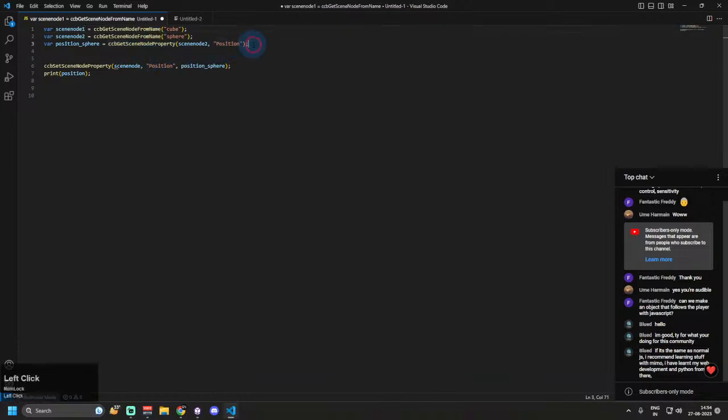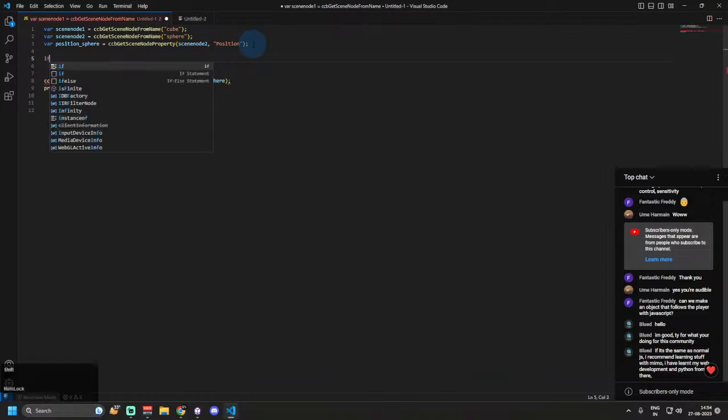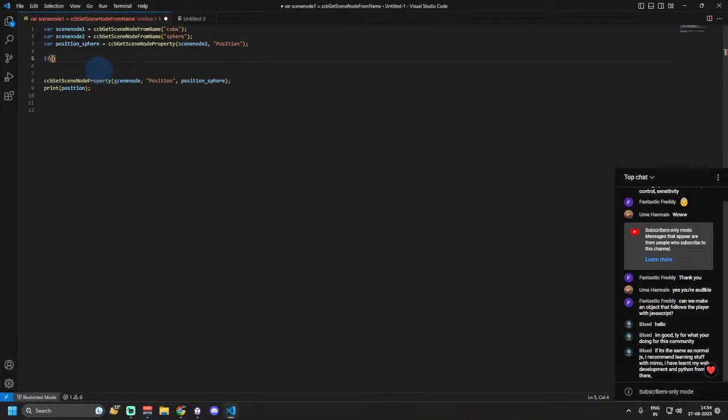So now let's move on to the if and else condition. What we are going to do is simply write if, then open the brackets, and then write our condition. In order to use an if and else statement in JavaScript, first you write if, then you write your condition.